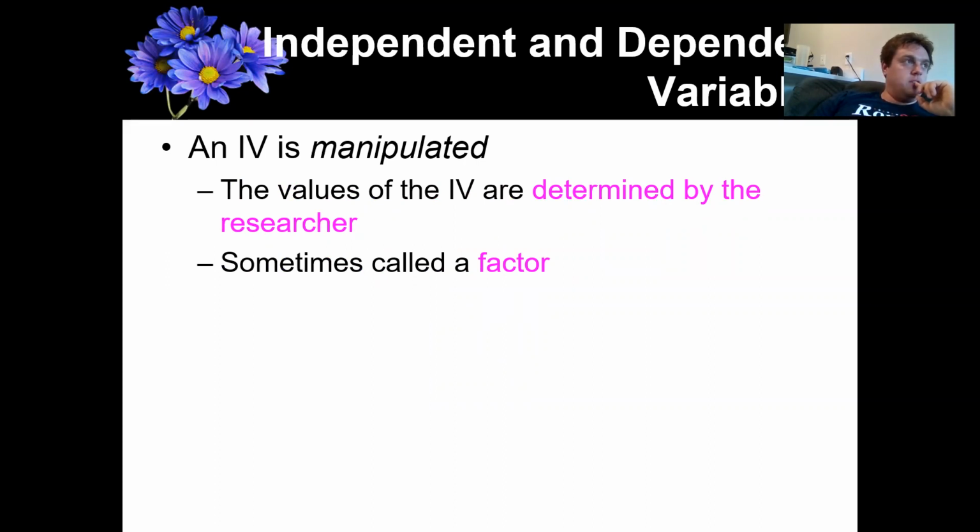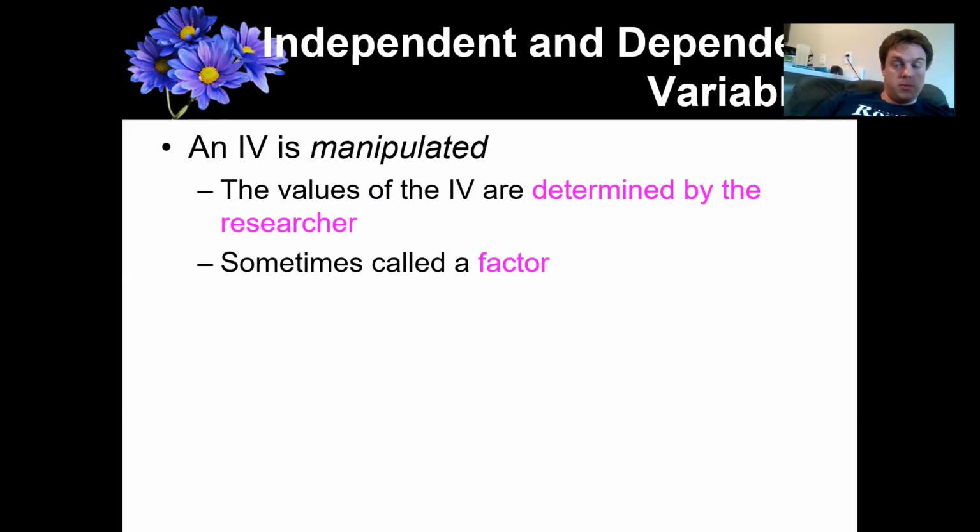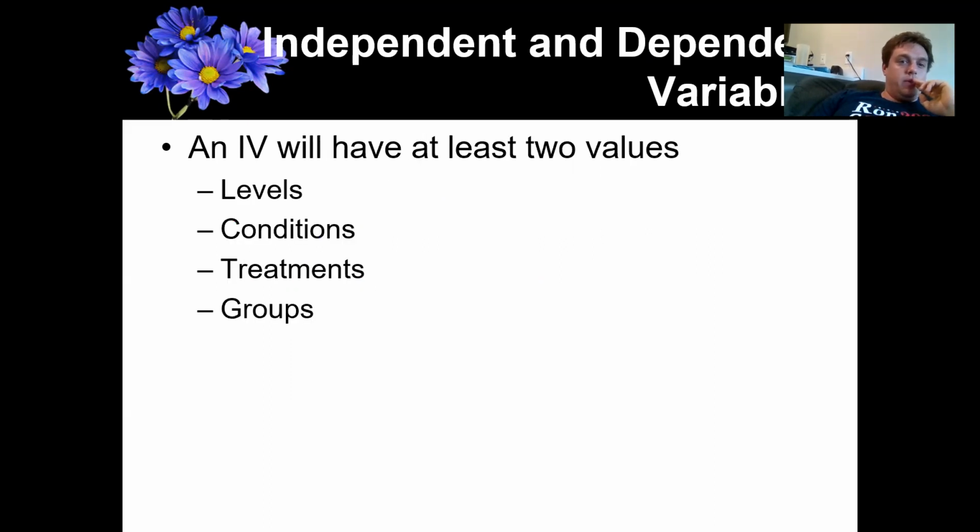So independent means you're the one changing it. Dependent is going to be the subject's responses, whatever you're measuring, whatever that comes out to be, and it's going to be grouped out by condition. Sometimes we'll also call this factor. I wish we could just all agree on a name, but independent variables can be called conditions, treatments, or groups. Well, actually, they don't mean the same thing, but they mean similar things. You typically refer to the independent variable.